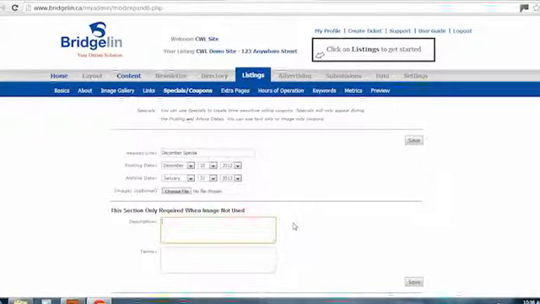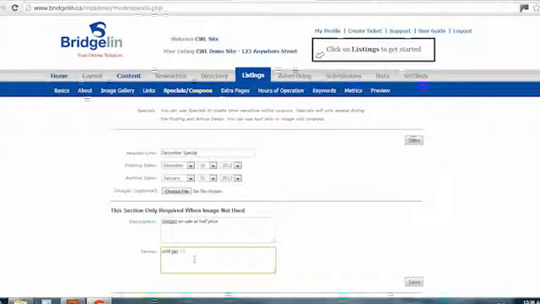So we'll say widget on sale, half price. And the terms are until January 31st.